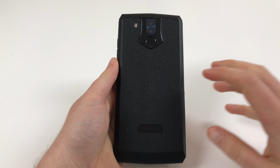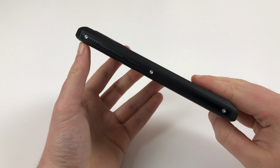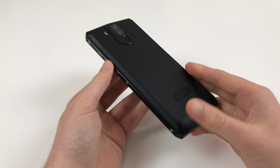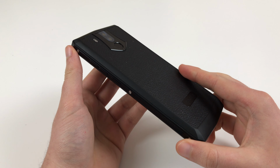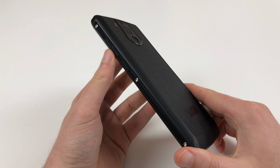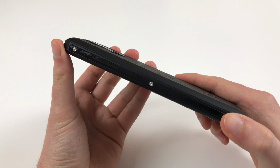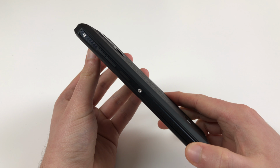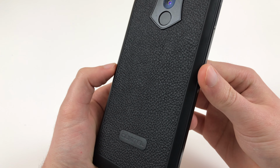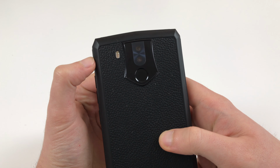So since this is a large battery phone, you can't expect a slim device, and yep, that thing definitely is thick and it is also heavy. But not as heavy as you might think, because it isn't entirely made from metal, which is a pro in this case, because all metal battery monsters get really heavy. But all in all, it still feels pretty nice in the hands actually, and the rear here is made from synthetic leather, which is quite interesting.